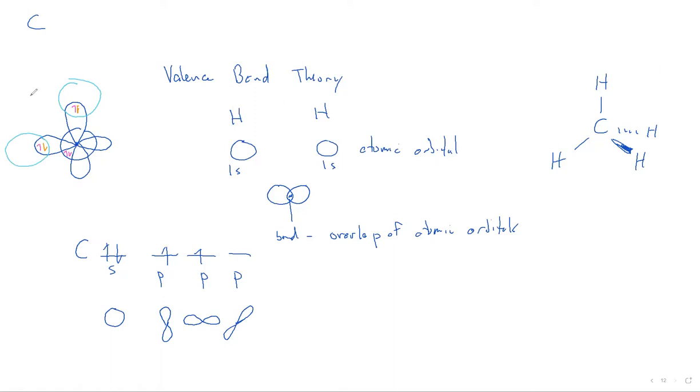So this methane molecule, if it followed the atomic orbital diagram of carbon, you would have a carbon and then a hydrogen, and these would be 90 degrees apart. And then there'd be a lone pair, right? But that's not methane. Methane doesn't look like that at all, right? So what's going on? How do we explain this?